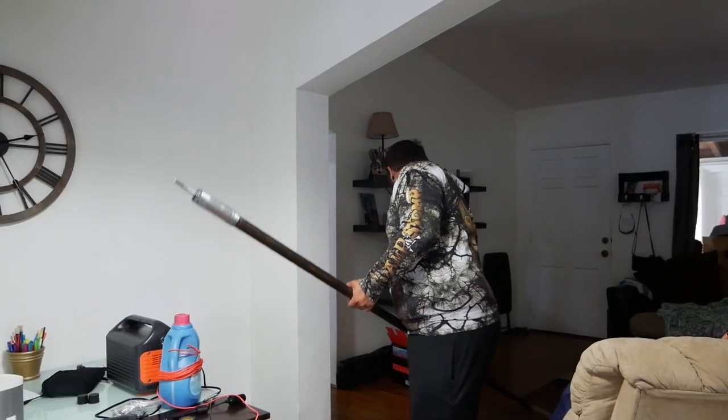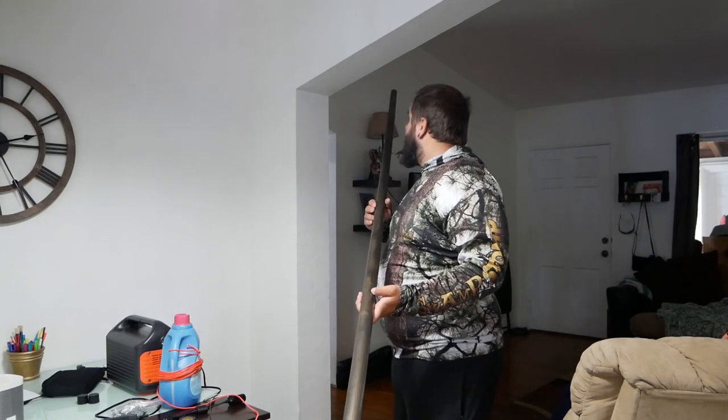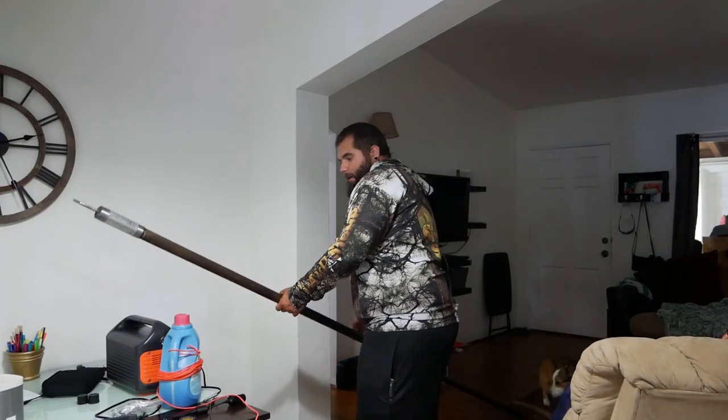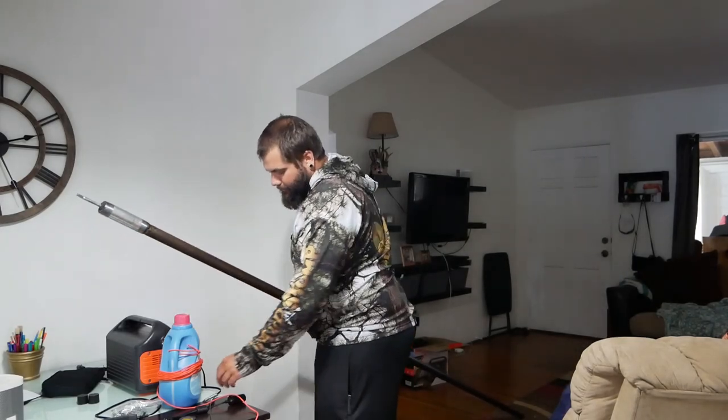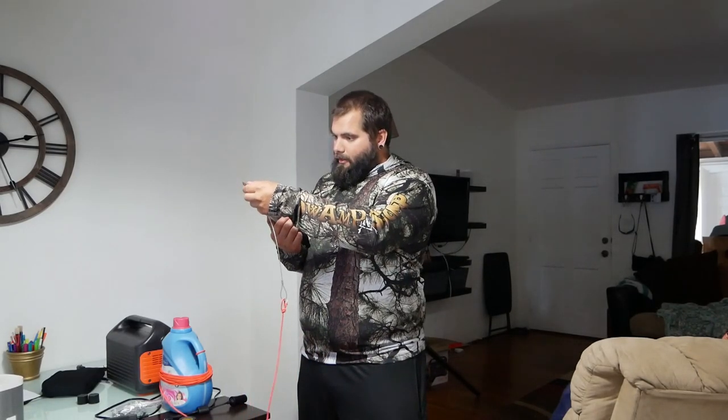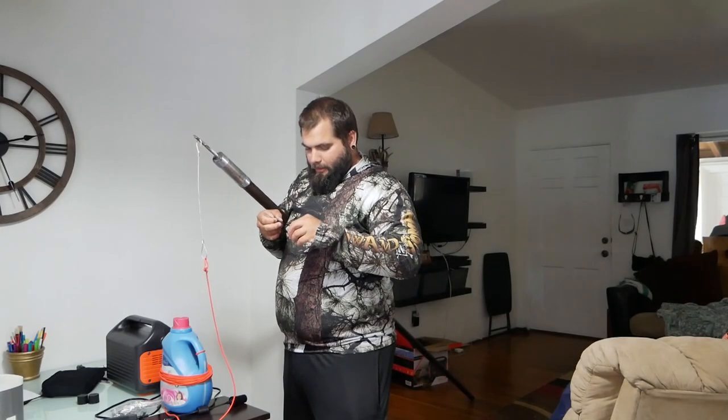Here's the finished product. As you can see I stained it — I did this mainly to protect the wood when it's submerging in water. I want to show you how it works — it's really quite simple. Here is the tip I showed you guys several times, and you just slip the tip right over the bolt, then pull it down along the shaft.